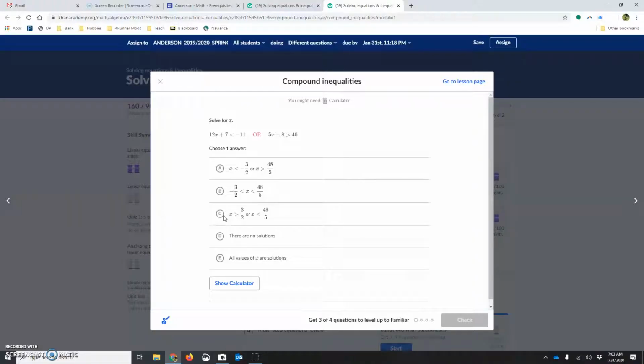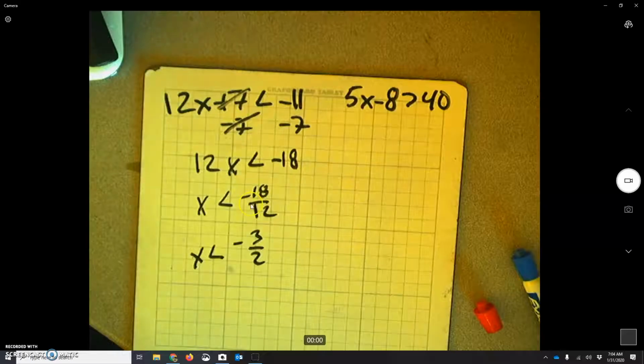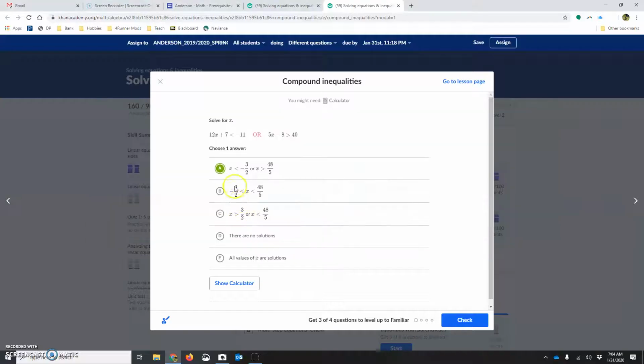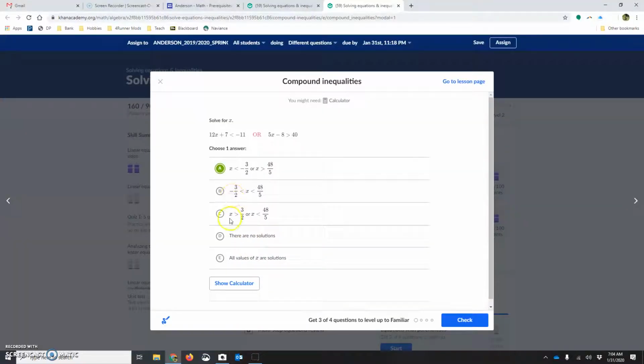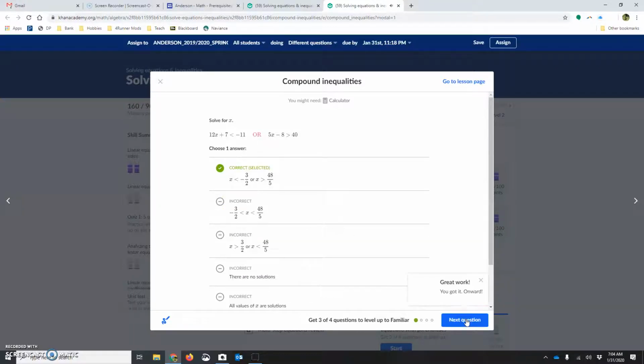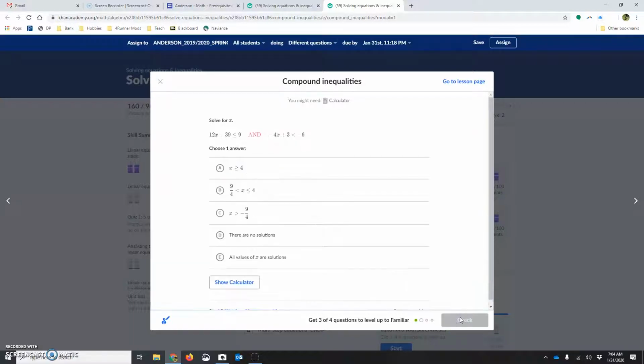X is less than, it looks like it's going to be A. It's the only one that has that option. We don't need to move on any further. X is less than -3/2. That's right here. And then I bet you this will come out that way. This one's written the wrong way. You can see that -3/2 and X is in here, but the small side's pointing towards -3/2, and we need the big side to point towards -3/2. So it's not B. And C doesn't have -3/2 anywhere. So I'm just going to check it right now. There we go. Yep, got it right. Okay, sometimes you don't have to do all the work. You just use logic. All right, next question.